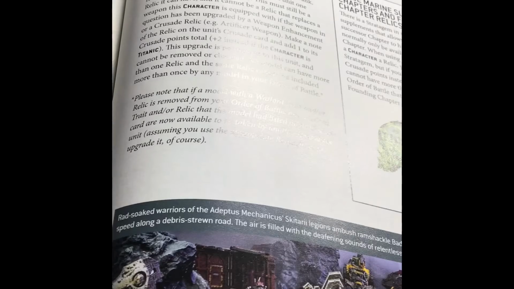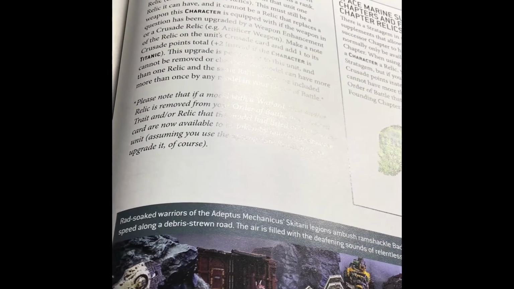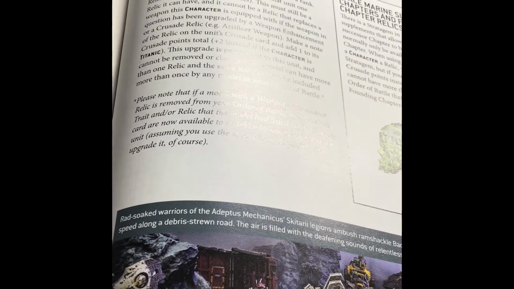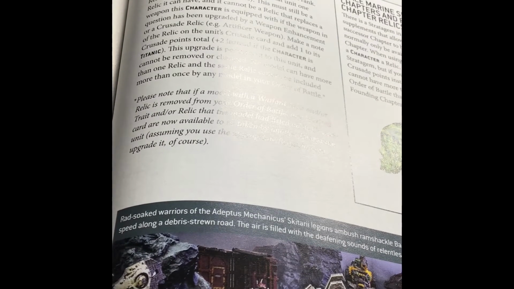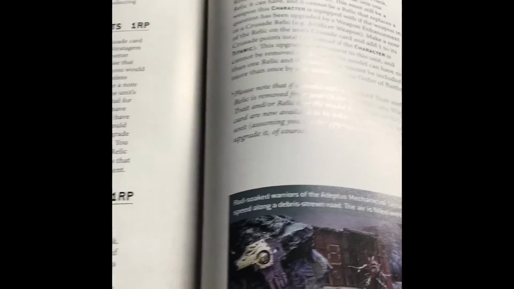Now, the same goes at the beginning. You can also give them a relic for 1 requisition point, right off the bat, right out of your codex. It'll also add 1 crusade point, though, to your character. Now, where crusade points matter is when you go to actually play a match.